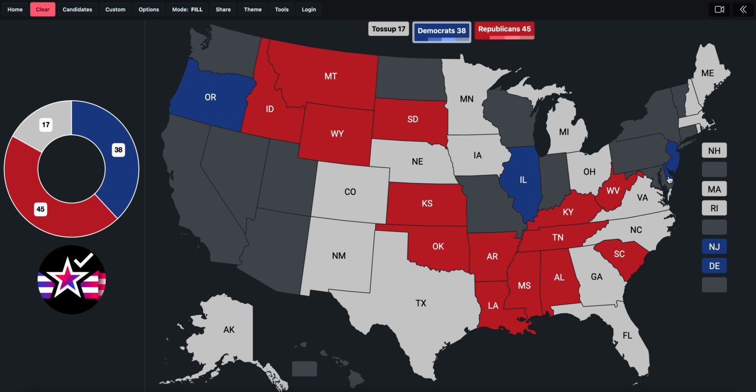In the state of Delaware, we're going to have to consider that one to be safe for the Democratic Party. Likewise, no data out of the state. Massachusetts has some data, so we'll hold on there. Rhode Island, no data as well. That fills out the map here, but we're left with a pretty substantive amount.